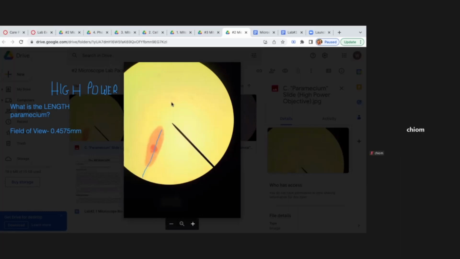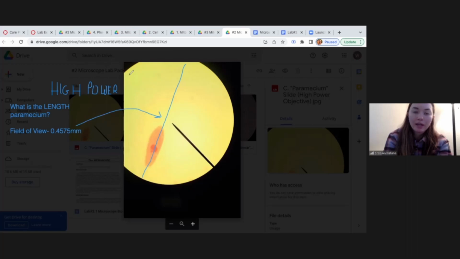So that could be this way. It would be 0.4575, that line I just drew. Or if I drew it this way, sorry, that's a little bit over. But if I drew it down the center, right? Because a circle measures the same any which way around the circle. So any way that I cut the pie, the way I cut it, right, is the same. So the field of view is any of these slices across is 0.4575.